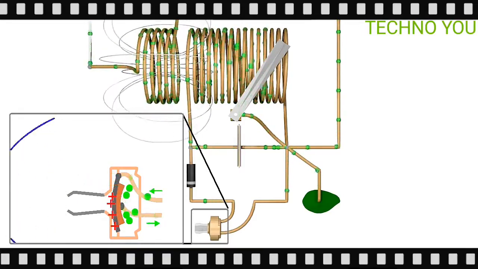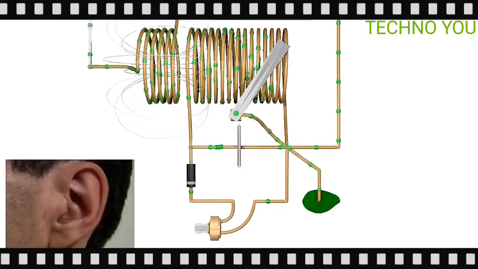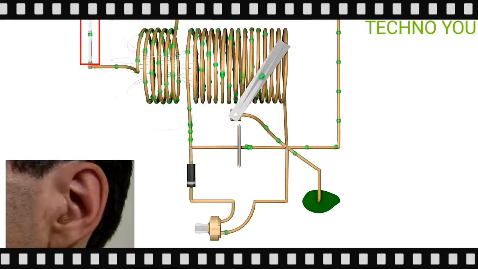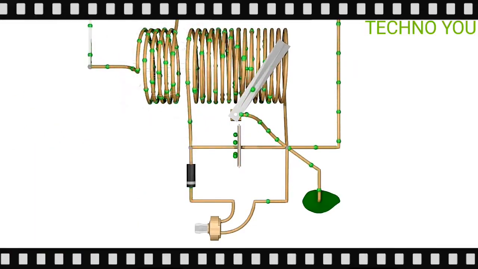That vibrating air is the sound waves that you hear. And so the electrons that were moving back and forth in the antenna as a result of the incoming radio waves result in sound waves coming out of the speaker. And that's a quick description of the crystal radio parts in action. But it leaves a lot of questions.